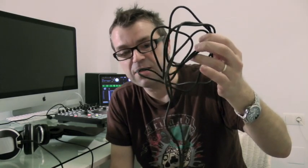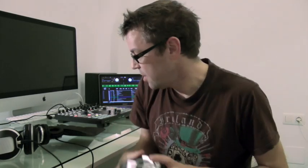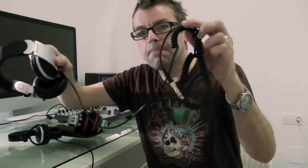A minus point is the fact that the lead, which is long, it's about 8 feet long, isn't coiled. I think coiled leads are a lot better for headphones because, for instance, a similar lead coiled looks like this. And you can see it just takes up very little room until you need it to be long, in which case it will easily stretch, and so it's not as likely to get caught under your feet.